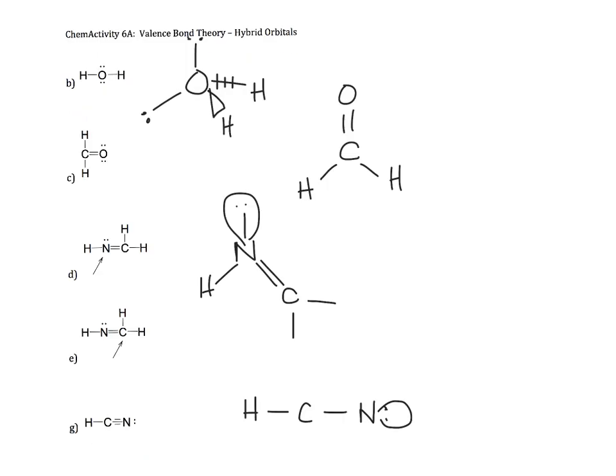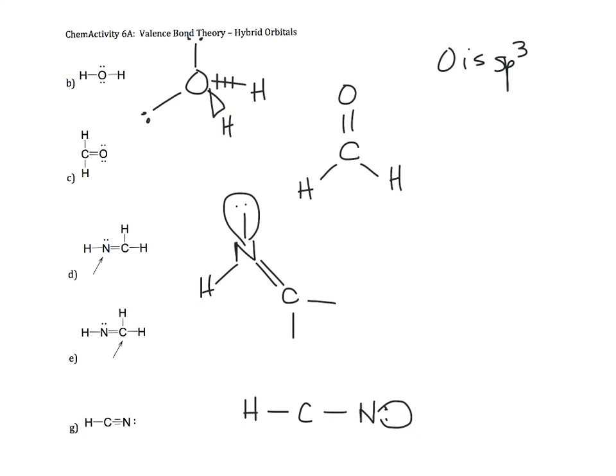I'm going to go through and first draw all the electron geometries. So let's review what I've got. I've got water, which has 4 regions of electron density around the oxygen. That's going to make it a tetrahedral environment. That means that the bond angles are about 109.5 and the oxygen is sp3 hybridized. So now I'm going to go through and do all the hybridization.